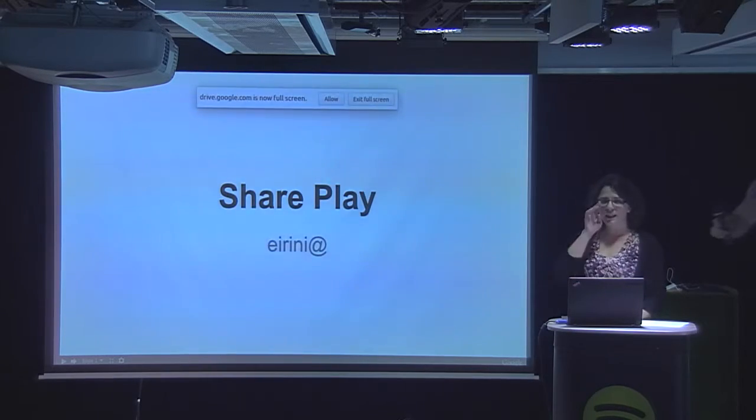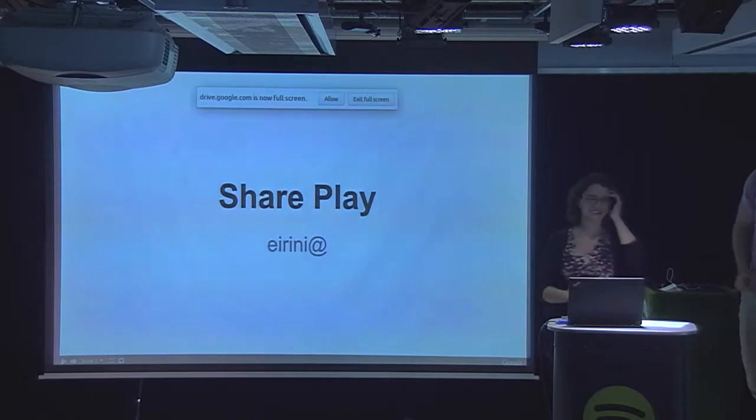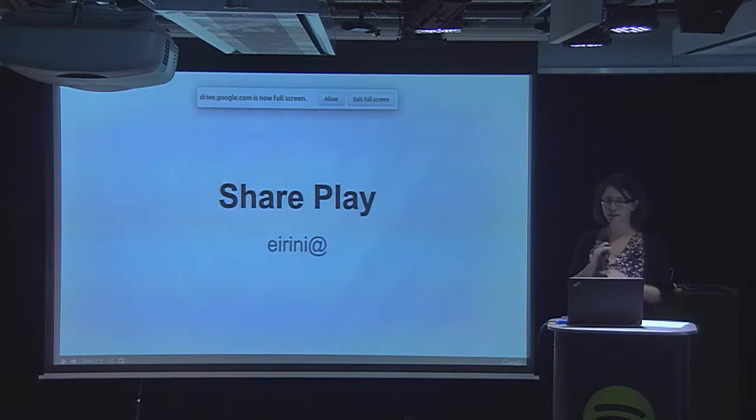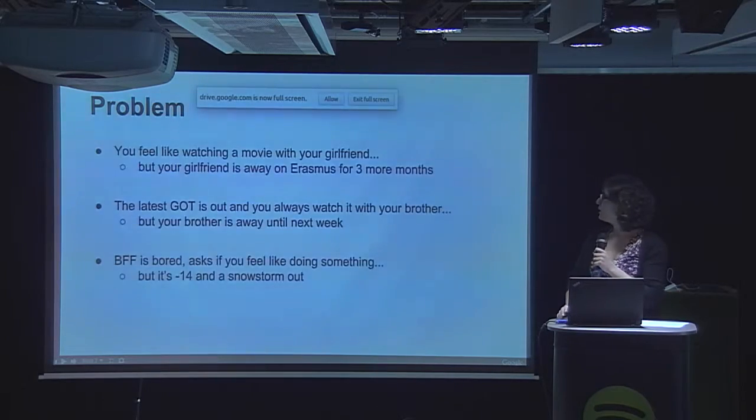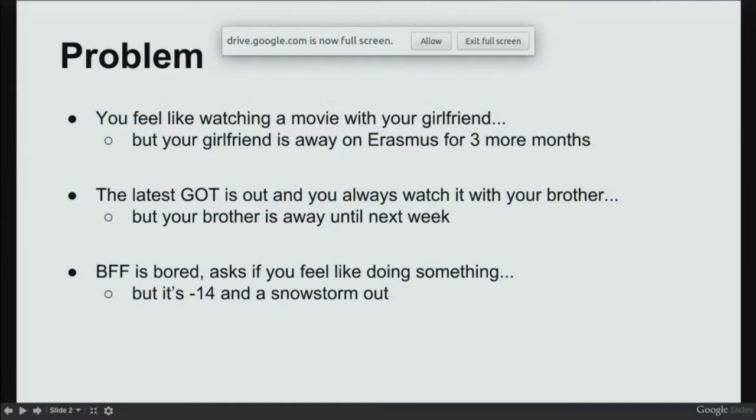Hello, my name is Irene. I'm working in Magneto in the Sharknado squad. And I was thinking, what do you do if you want to watch a movie with someone and you can't because you're not in the same room? For example, you absolutely want to watch the latest Game of Thrones with your brother, but he's away and you just can't wait that long.